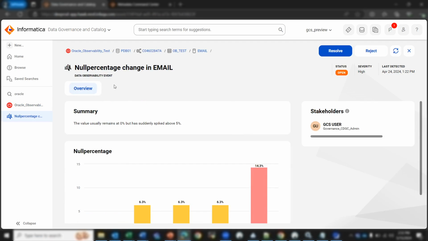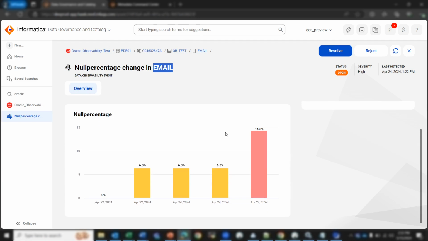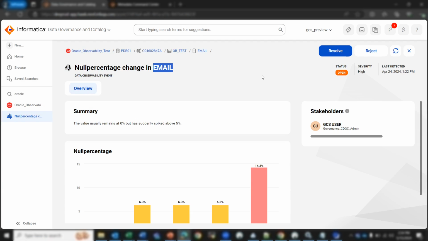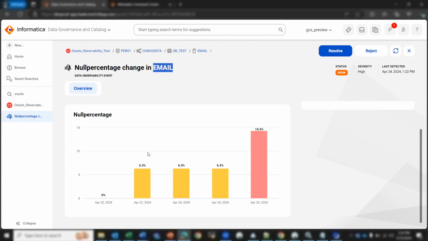Here, in this case, we can see that there is a null percent change for the column email. This bar graph clearly describes the percentage of nulls for the column email.